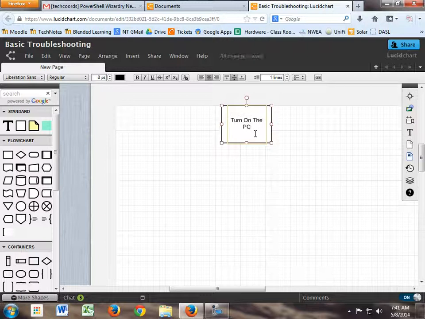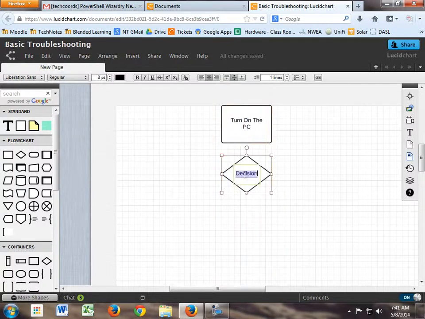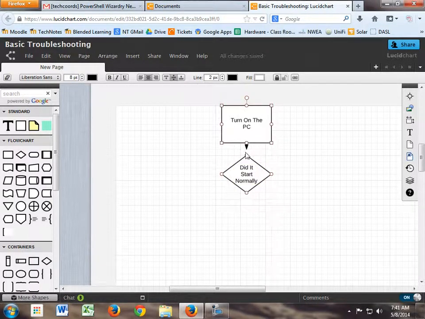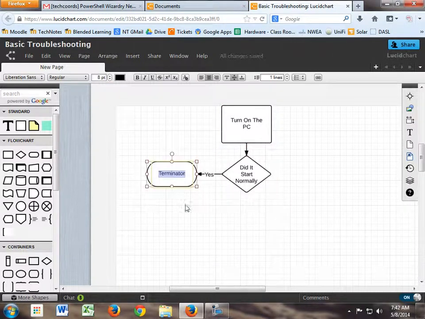And then we're going to make a decision, something to think about. Did it start normally? If the answer to that is yes, we can also connect these together. See, there we go. If the answer is yes, what do we do? Nothing. We're done, right? Yay.